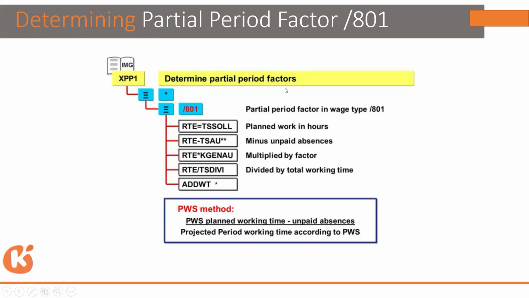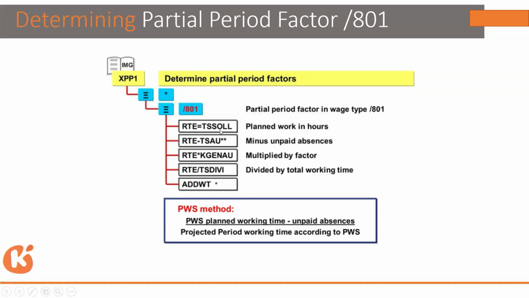Okay, so like this, you will see all these PPFs, and when you're doing the factoring, it always starts with a forward slash. Whenever you have a wage type with a forward slash, that means it's a technical wage type. A technical wage type is generated by the system automatically. How does it happen automatically? It happens through the PCR. Whenever you have maintained those technical wage types in the PCR and you run it, the system runs in the background and generates those technical wage types.